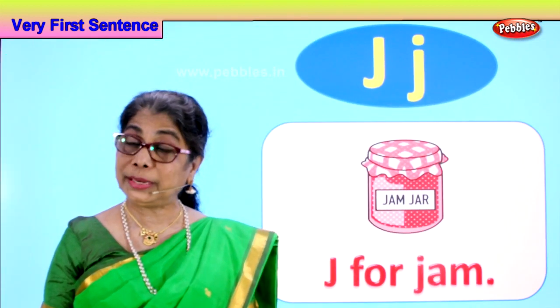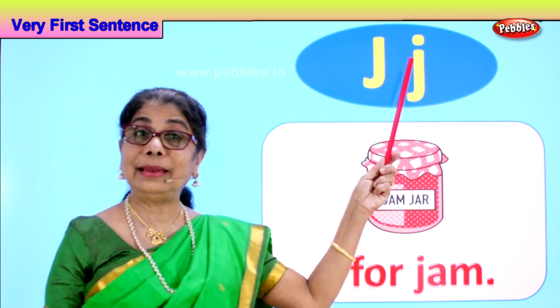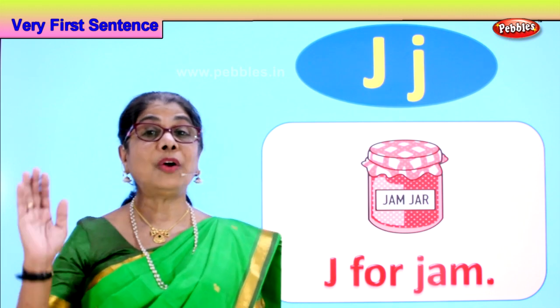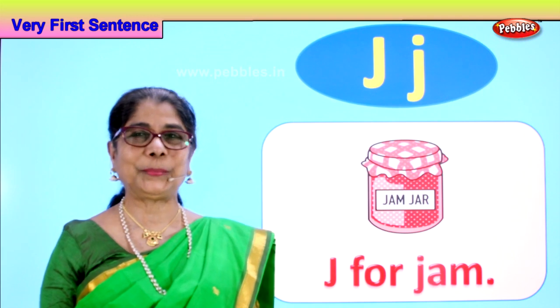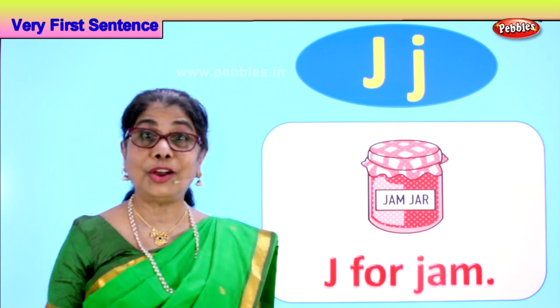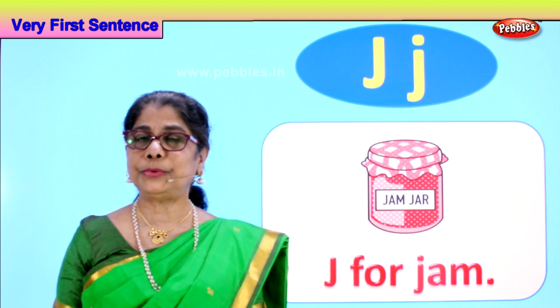Here is our first picture. On the top you have capital letter J, small letter J, and the sound is J. Yes? Good. Now, what do we have here? There is a jar of jam. Now, mommy makes jam for you. Mommy buys jam for you.